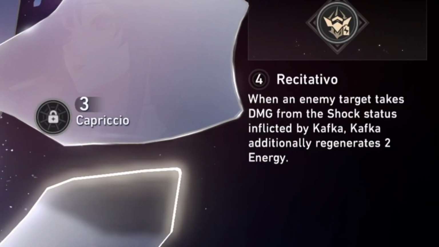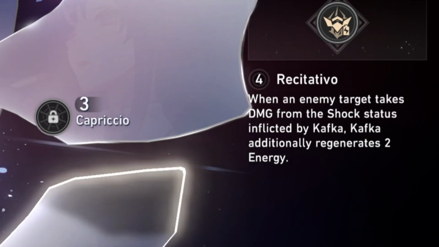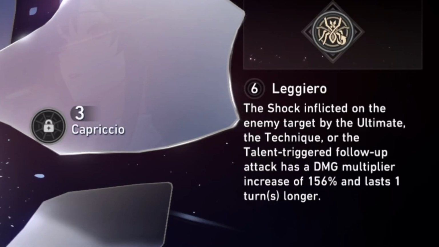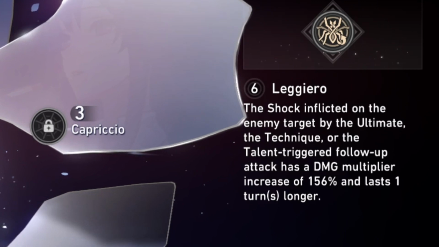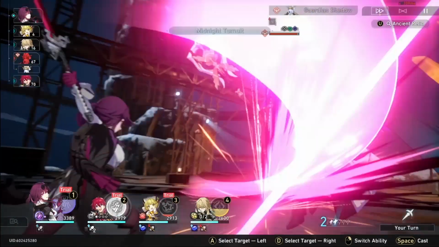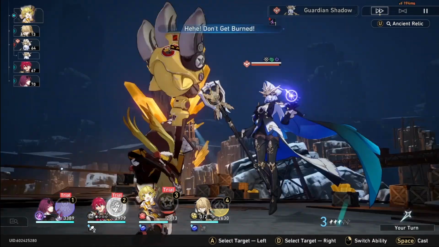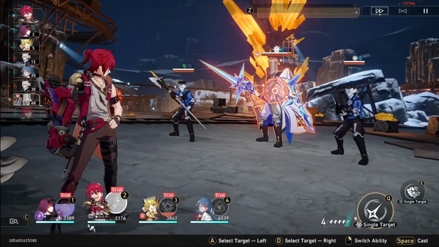In her 4th Eidolon, you start gaining 2 energy whenever an enemy takes damage from Shocked status inflicted by Kafka. Her last Eidolon extends the duration of Shocked on the enemy target by 1 turn and increases the damage multiplier for her shock damage from her talent, technique, and ultimate. But let me reinforce that she doesn't need her Eidolons. But if you're looking to invest a bit more, focus only up to E2, since the rest will provide a low return.